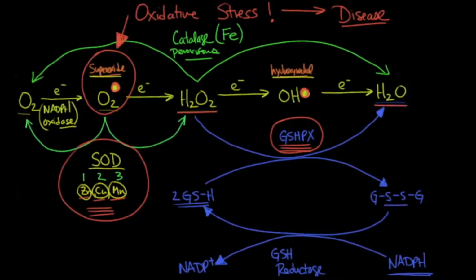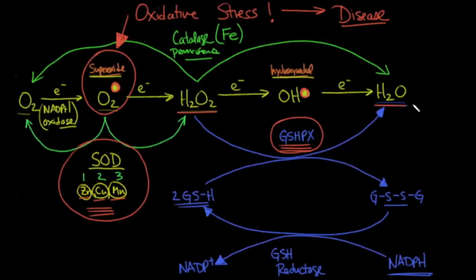This is really important. And we've been building on this for the last week or so in terms of the lectures. Once again, we have oxygen. And when you take an oxygen molecule and add an electron to it, you get a superoxide. You add another electron to it, you get 2 oxygen molecules and 2 hydrogen molecules attached to it. Another electron, you get a hydroxyl, and then finally you get water.